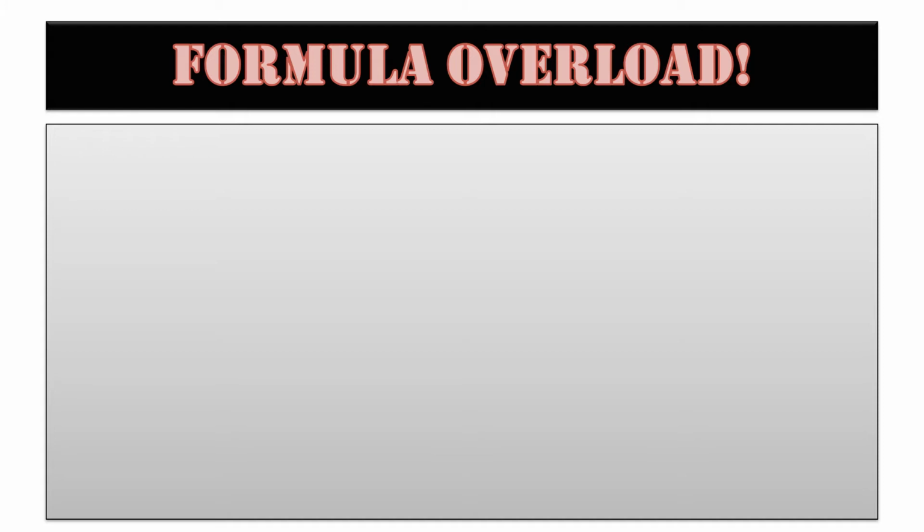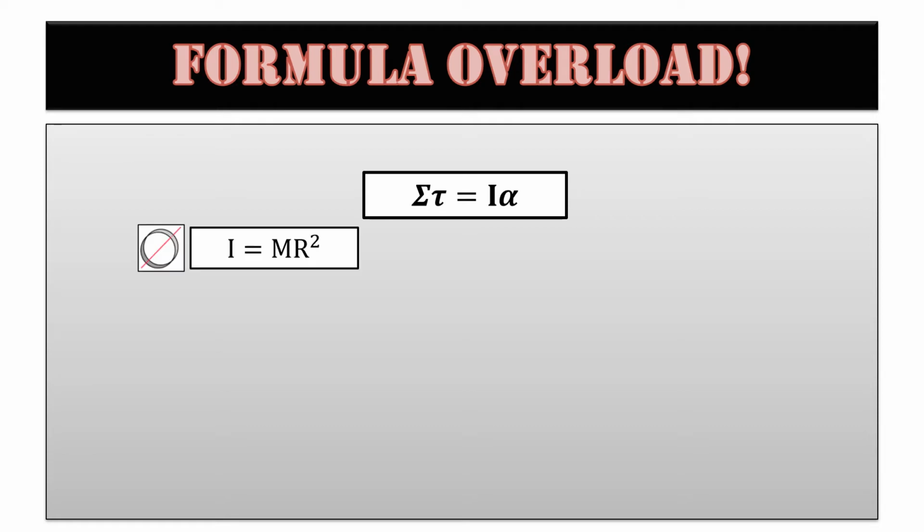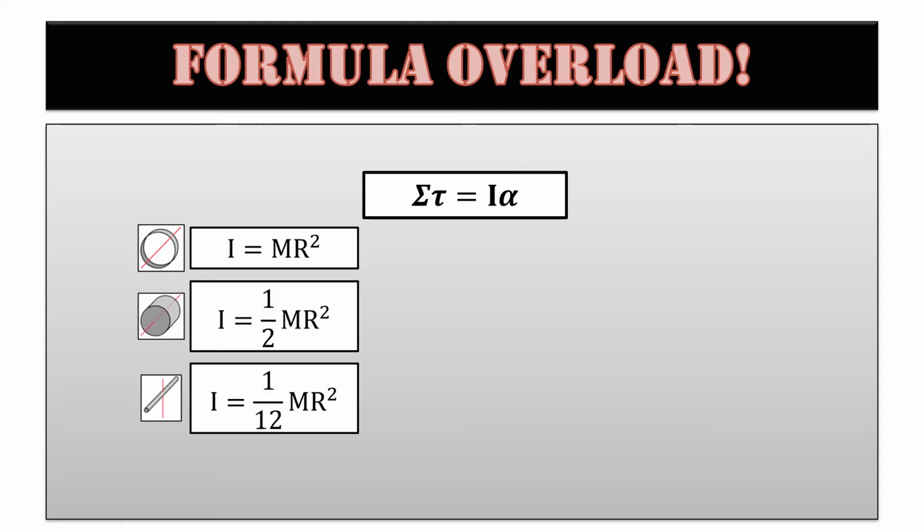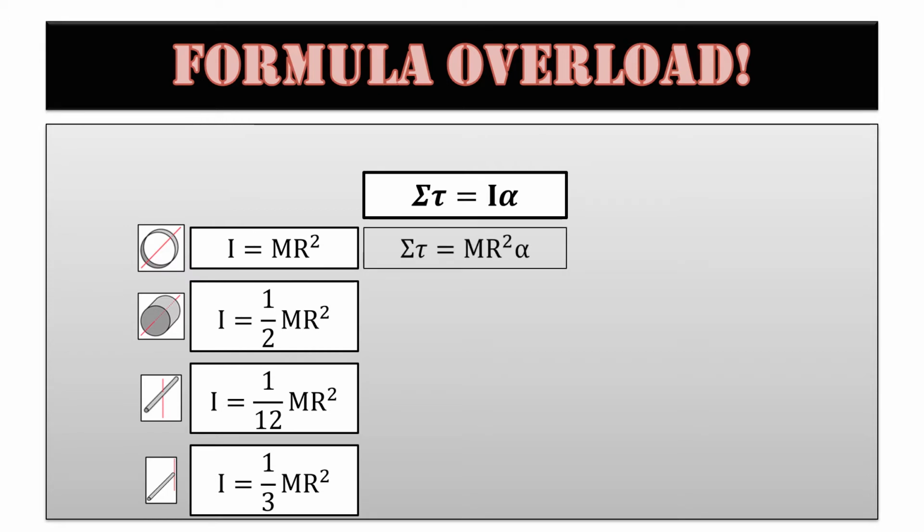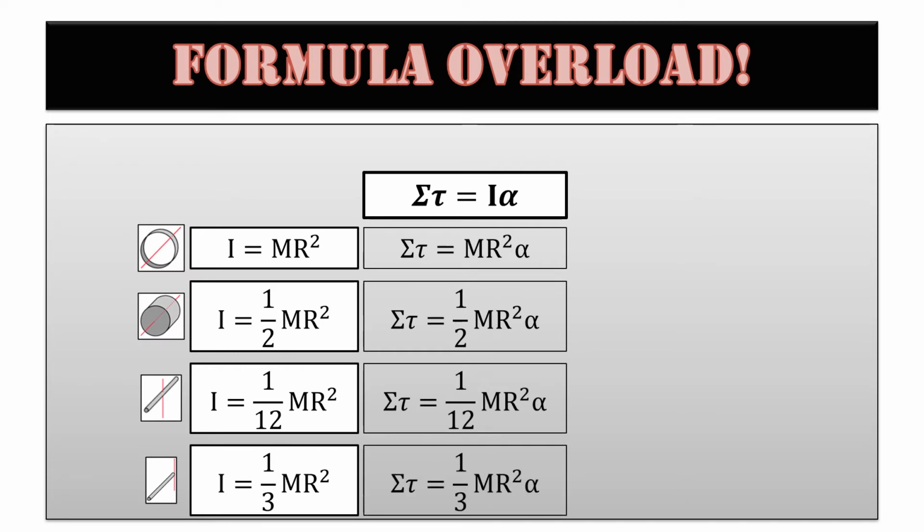So at this point, we've learned a lot of formulas. Okay, this is Newton's second law. And for the mass version of it now, like the moment of inertia, we have an equation for the mass now, which we didn't before. So depending on what the object looks like, that I term could be a bunch of different types of equations, a formula overload over here. So if you plug in this over here, the new formula looks like that.